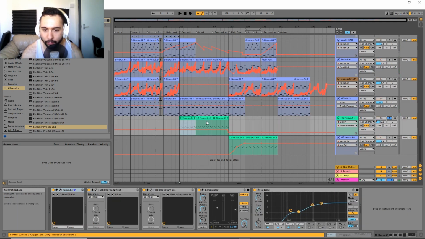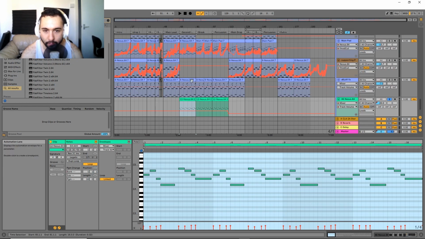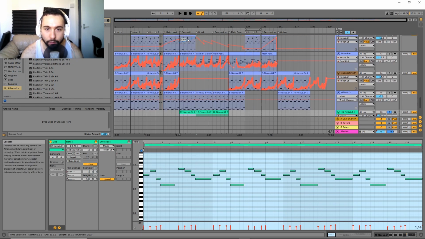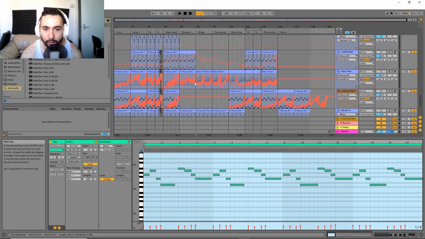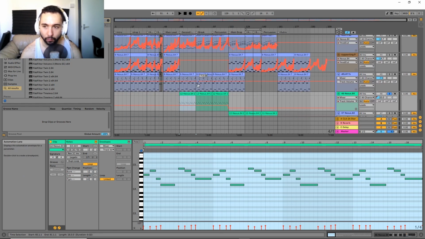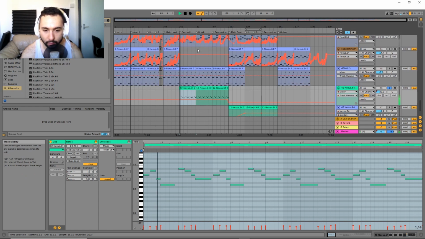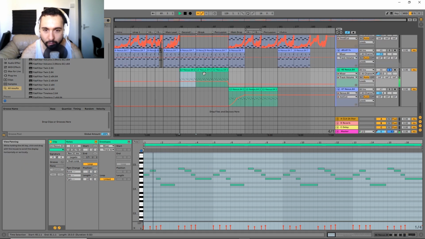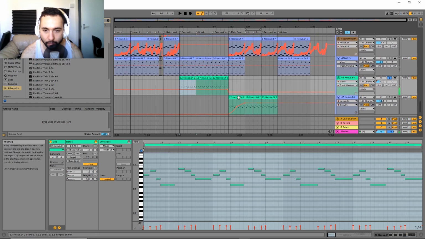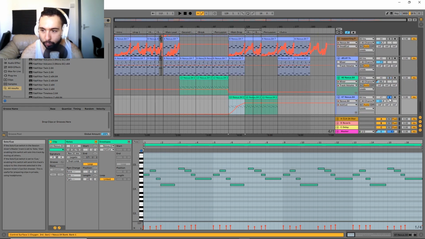Then the last lead that we bring in here is just another pattern that's not following the same pattern as the main lead, but it still works well together. They communicate nicely. So yeah, the second lead is just this nice piano sound. And then on the main drop we bring in the same pattern, just using a different sound.